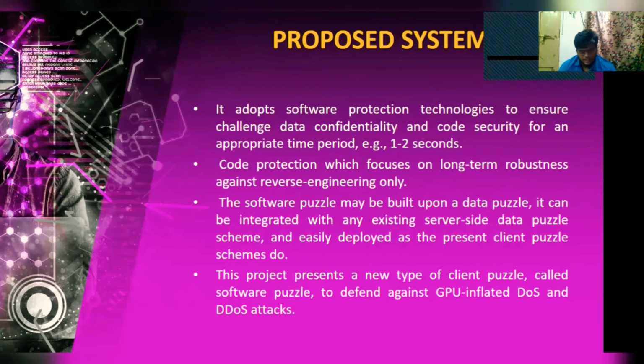The software puzzle may be built upon a data puzzle. It can be integrated with any existing server-side data puzzle scheme and easily deployed like present client puzzle schemes. This project presents a new type of client puzzle called software puzzle to defend against GPU-inflated device and DDoS attacks. In this, we are going to use a cryptographic software puzzle, which is also known as a client puzzle.